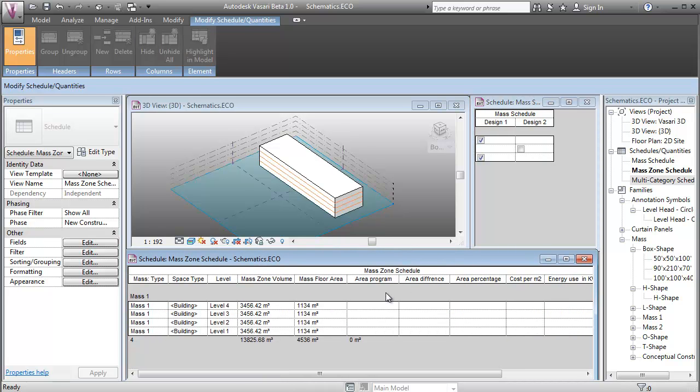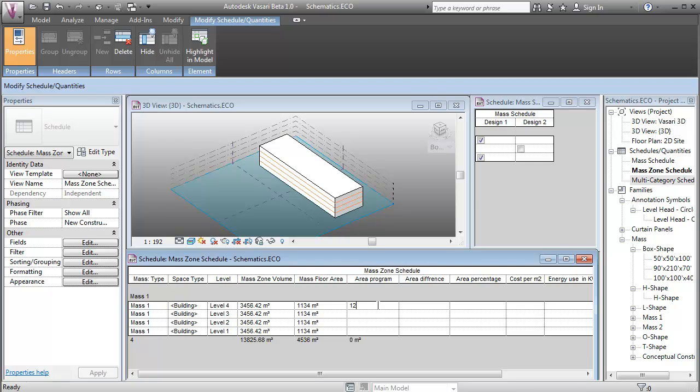So here I just want to show some different features that you can work with, making sure that you get the right quantities, cost, etc., and to use the strength of the database within Vasari or Revit. Here I can now add in from the program the actual targets for the square meters on the different levels.